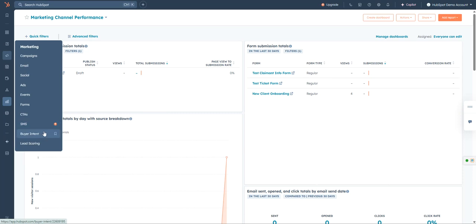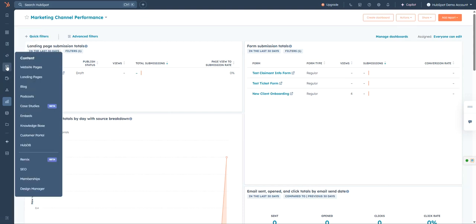We have buyer's intent to show intent scoring, similar to ZoomInfo or some of the other tools out there that have that newer functionality to show who's searching what terms online, and then lead scoring, showing who are the hot leads in your CRM and who should be flowing in front of sales.